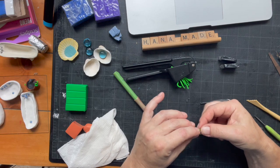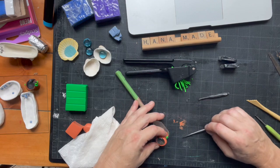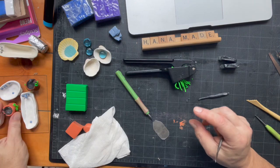So I would like you to just use your imagination and play with it. There are really no rules, and the best part is if anything breaks, you can glue it, or you can make new one. So that's it.